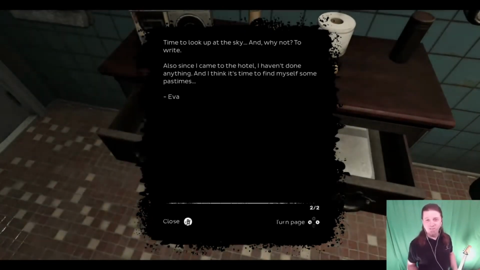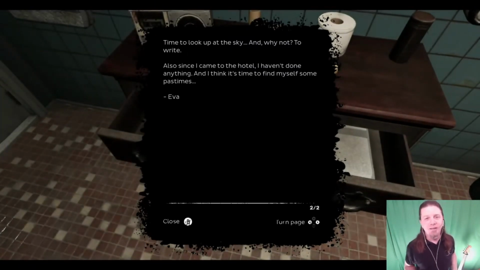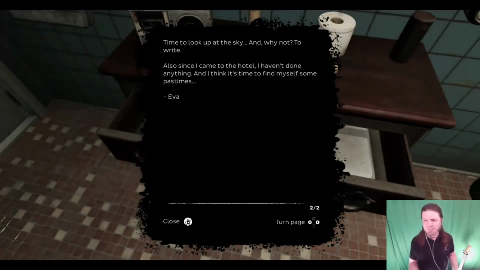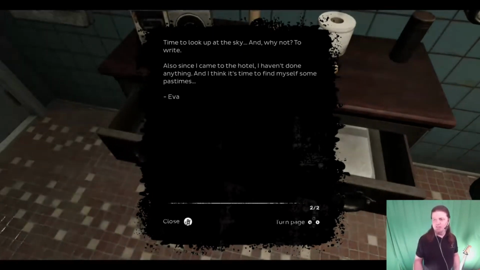Oh, it's a woman, so should I do the high-pitched woman voice? And since I came to the hotel... Yes, that's a high-pitched woman, apparently. And since I came to the hotel, I haven't done anything. And I think it's time to find myself some pastimes. What, like dissecting humans?